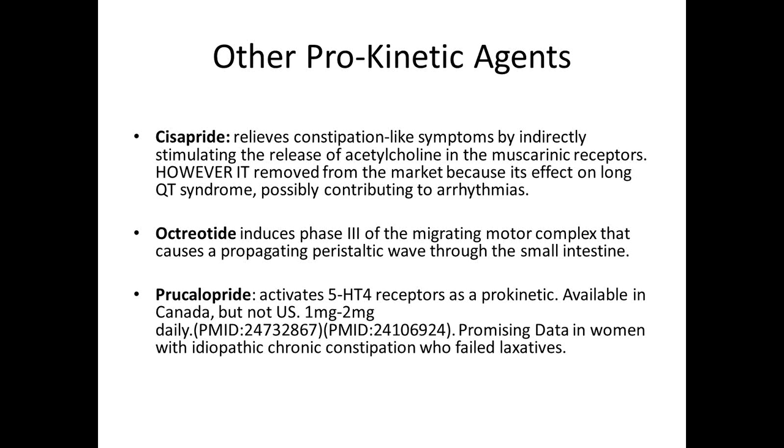There's a few out there that are developing that I've seen that seem to have better safety profiles. The last one on those is called prucalopride. It's available in Canada now. It's had some really good safety ratings, I believe it's in phase 3 trials now, as a 5-HT4 receptor agonist. So these are sort of biochemical targeted ways to reestablish migrating motor complex activity. And naturopathically, this is sort of an area where we're still discovering what we might be able to do to help with stabilizing this problem.